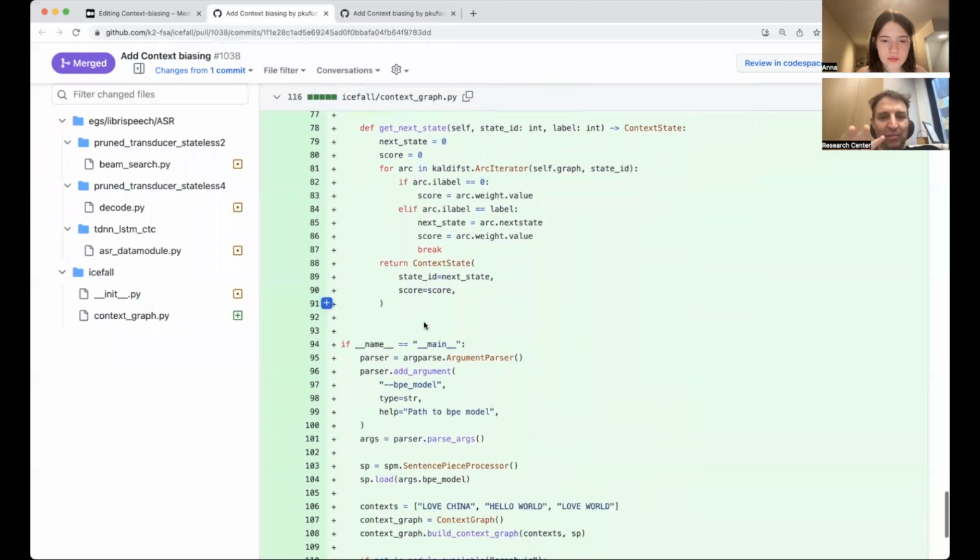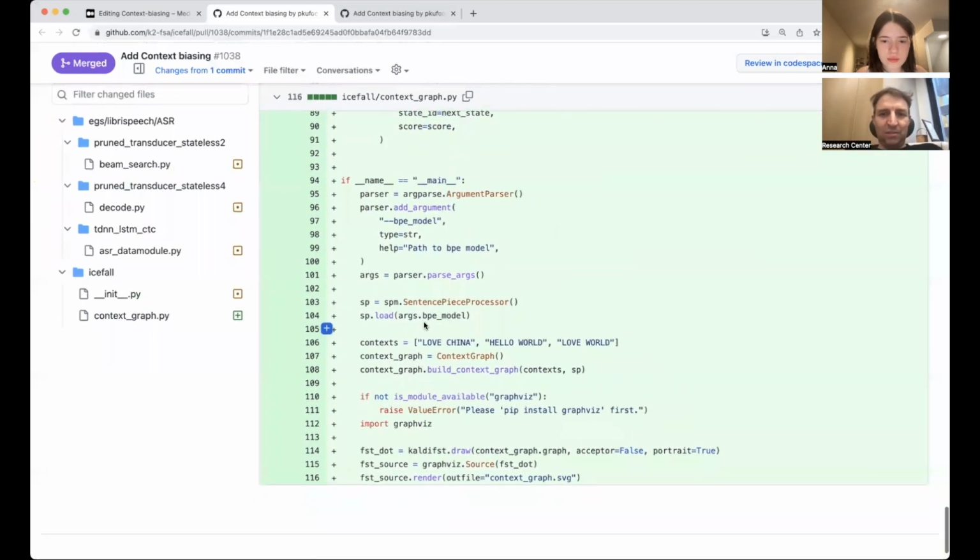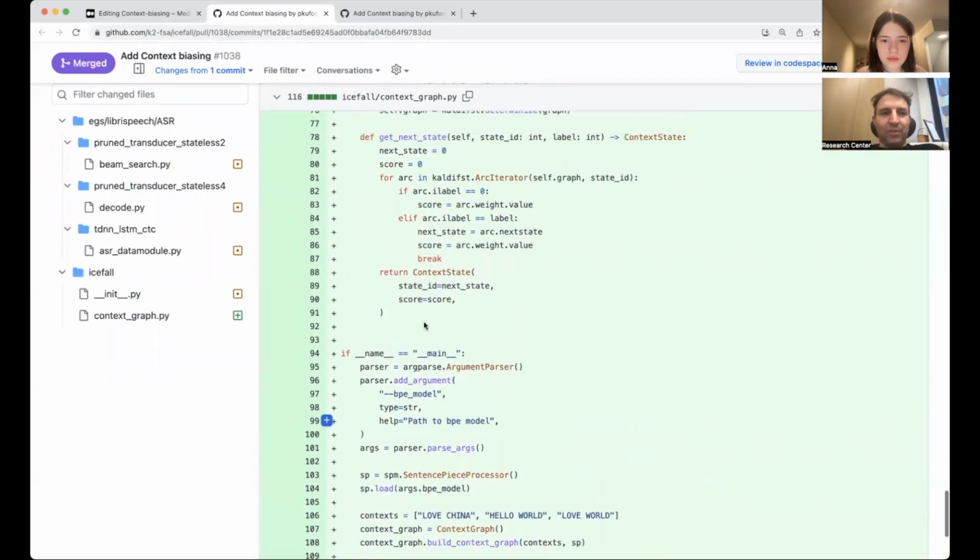But I think basically this all comes from a list of phrases. You have to create a list of phrases, and then it will turn them into sequences of BPE symbols or sentencepiece symbols. Then it'll take that list of lists of symbols and turn it into some kind of tree, and the algorithm happens on that.